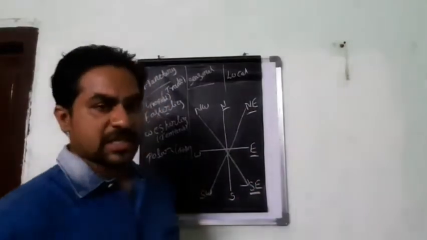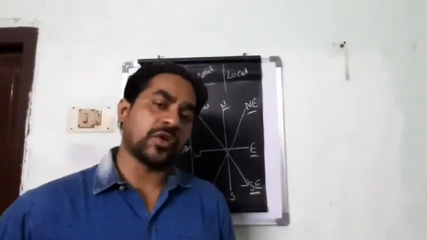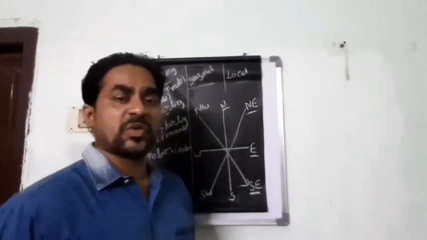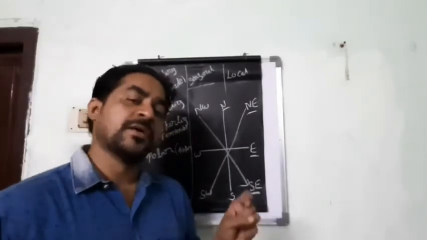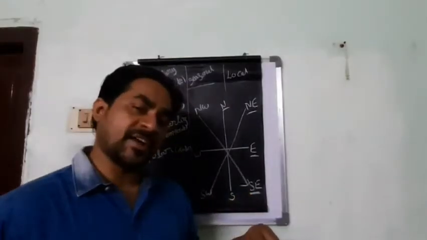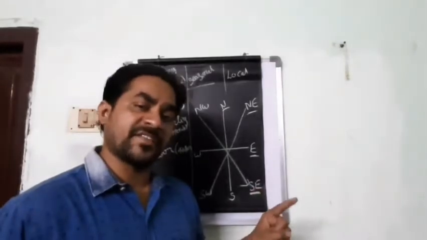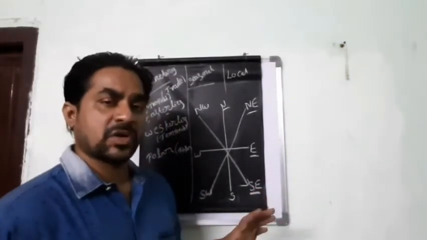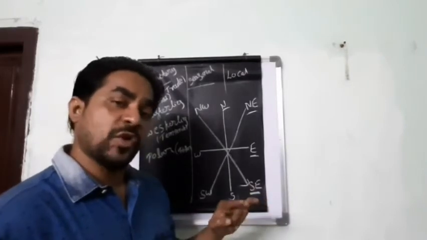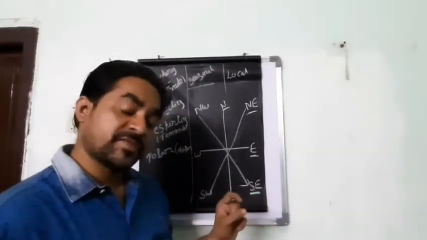Now come to the westerlies. The westerlies are also called temperate winds, or the temperate zone. And temperate means what? Between 23.5 degrees and 66.5 degrees, north and also south, the area is called temperate. And if you observe the pressure belts, what pressure belts can we find?